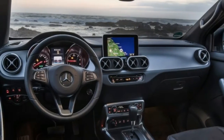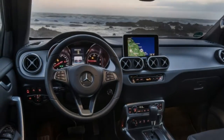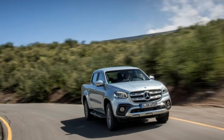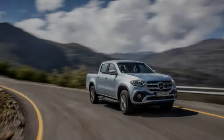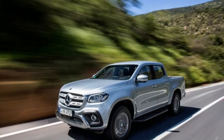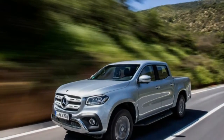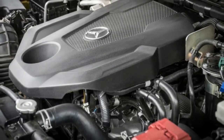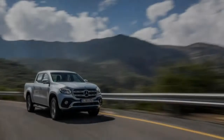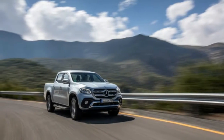With the automatic transmission and optional all-wheel drive system, the X250d will reach 62 miles per hour in a somewhat leisurely 11.8 seconds and top out at 109 miles per hour, by Daimler's reckoning. The dual-turbo usually needs a moment to react to driver input, and it sounds a bit strained under full throttle. The power-sapping automatic is not particularly quick to respond, either, so it is best to restrain your aspirations and just go with the flow of traffic. Then you can enjoy the comfy ride and the remarkably well-isolated cabin.